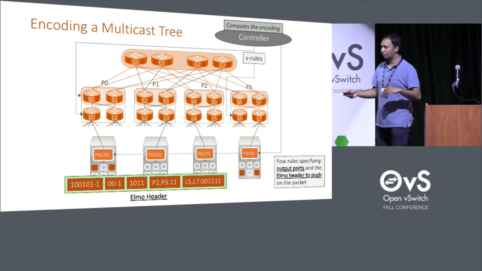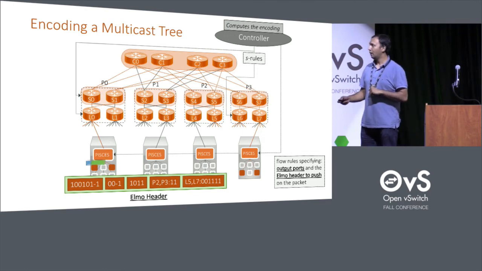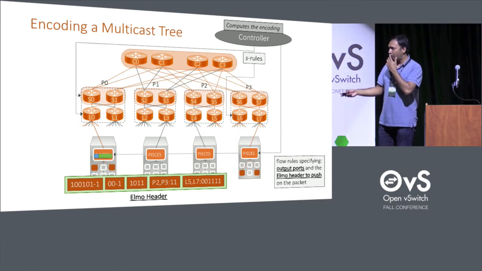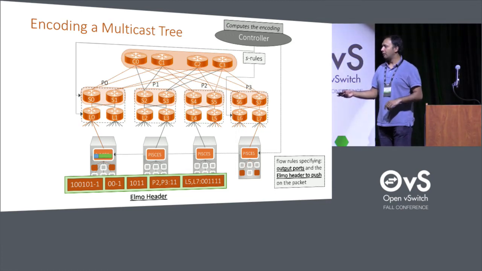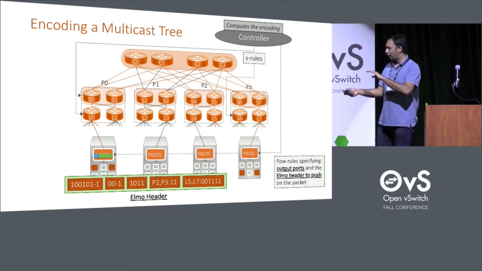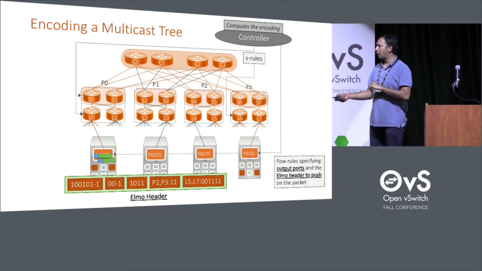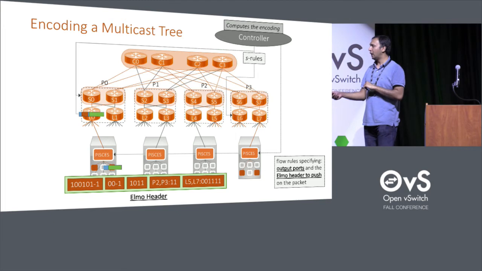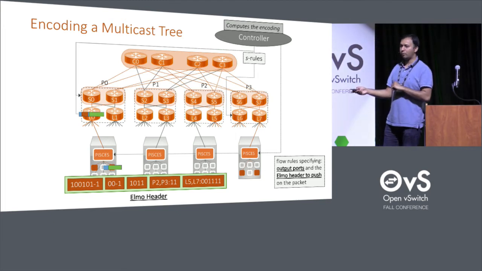We don't need an S rule if the control plane overhead is a problem in your case. Now if the packet is coming in from a VM at this point, the PISCES, the P4-based OVS switch, will take the packet, send it down to the neighboring VMs, and before sending it out to the leaf, it will encode the Elmo header on top of it.